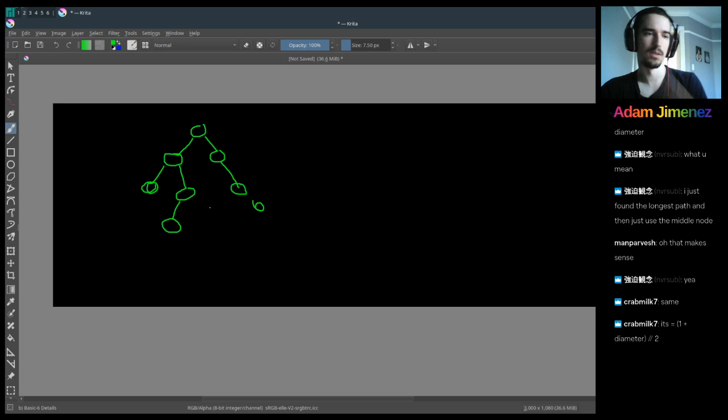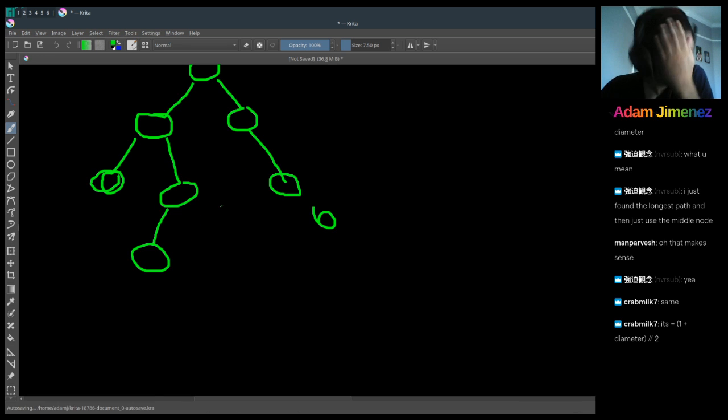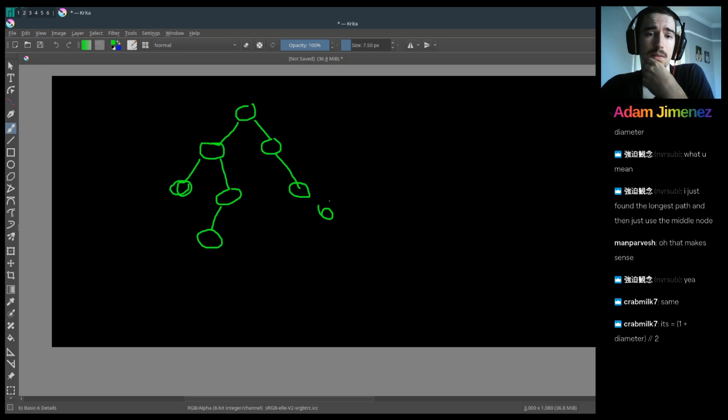So here the diameter is 6. 1, 2, 3, 4, 5, 6. Yeah, 6. But if you do 6 plus 1 divided by 2, it would give you 3. And here the min is 4.